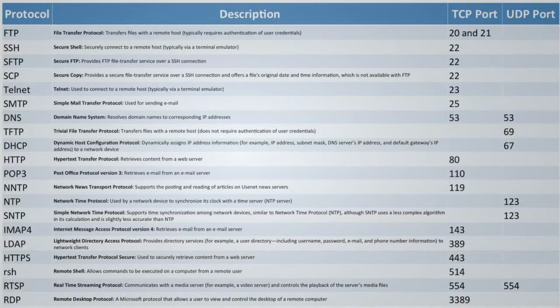One of the reasons I wanted to show you this was to point out that we can have protocols that are commonly used that use a port number that is greater than 1023. Port number 3389 is not a well-known port number. However, in actual practice, it is sort of well known.